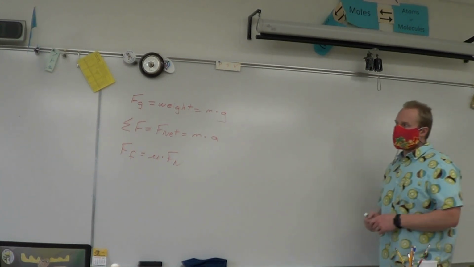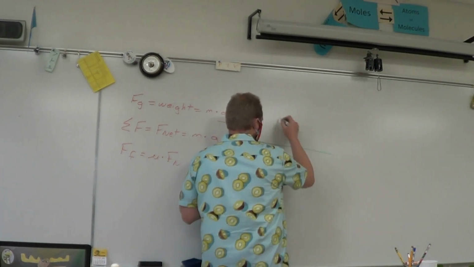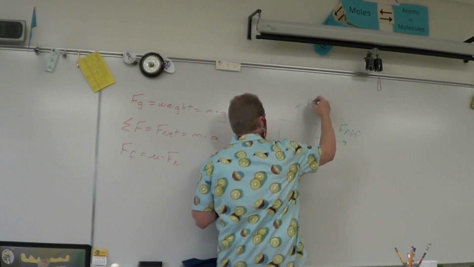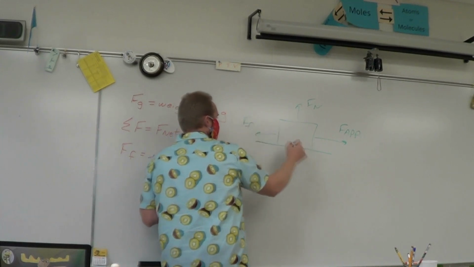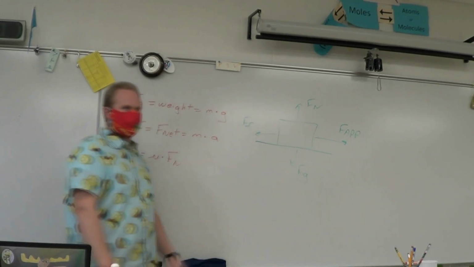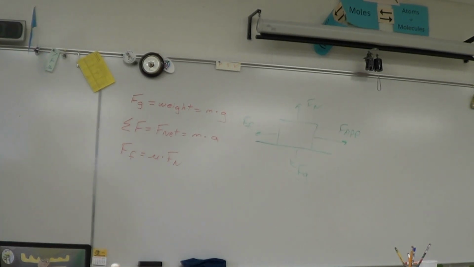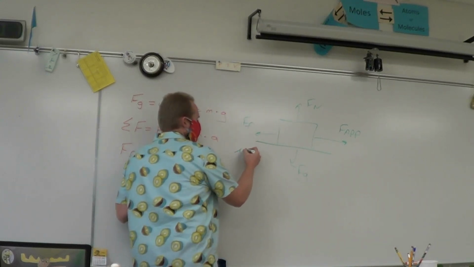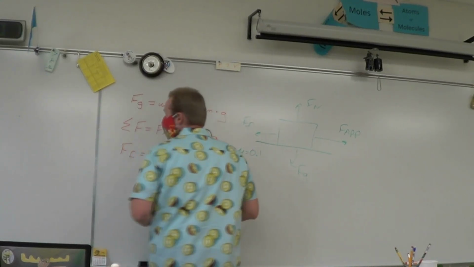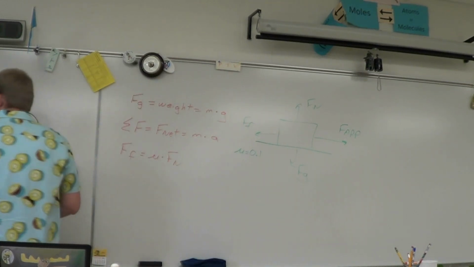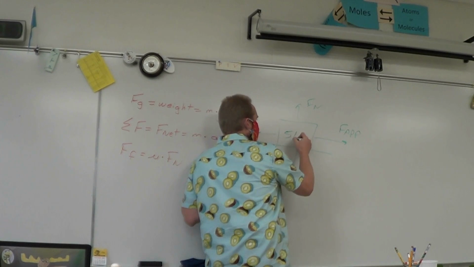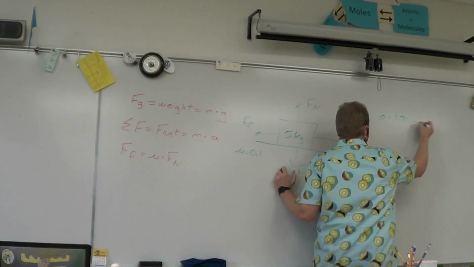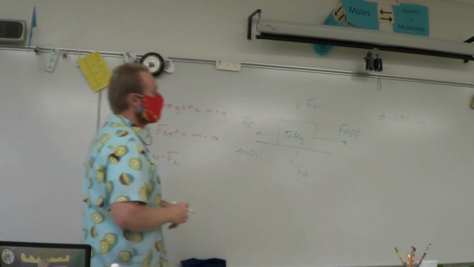So when we take a look at this, this is a pretty straightforward free body diagram. We have a box, we have an applied force, we have a normal force, we have a force of friction, we have a force of gravity. It's a pretty common one that we've seen so far. The thing that's a little bit different about this one is now we have a coefficient of friction. So it says the coefficient of friction is 0.1. It also tells us that this is a 5 kilogram object. I like to put that in there. It tells me I have an acceleration of 2 meters per second, which is just saying 2 meters per second squared. It's just another way to write that. And it's going to say to the right.